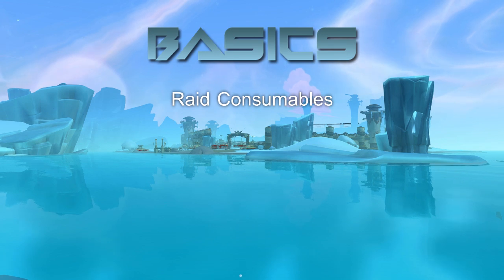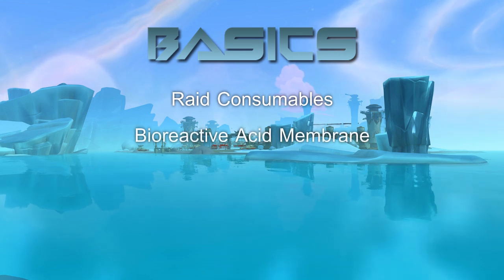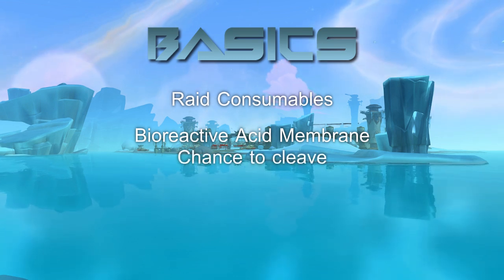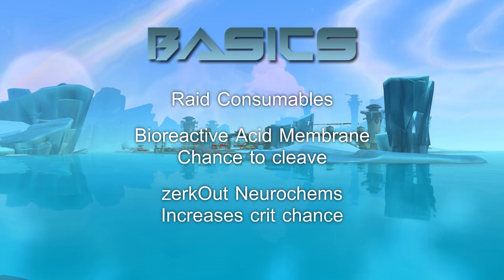And for field tech, you can pick one of 2. The first one is called Bioreactive Acid Membrane, which gives any ability you use a chance to cleave. Or you can use a different one which is called Zerk Out Neurochems, which increases our critical strike chance.